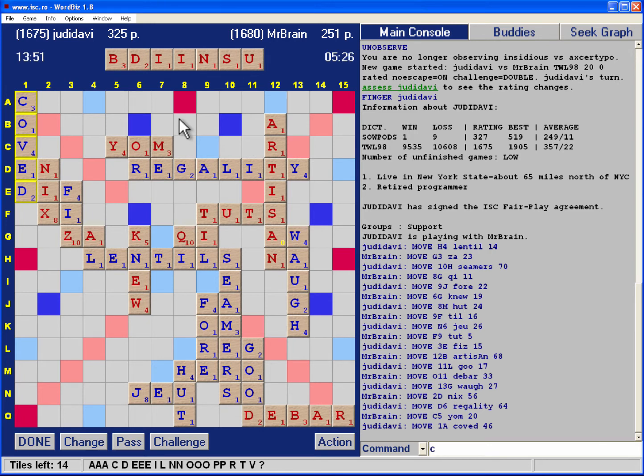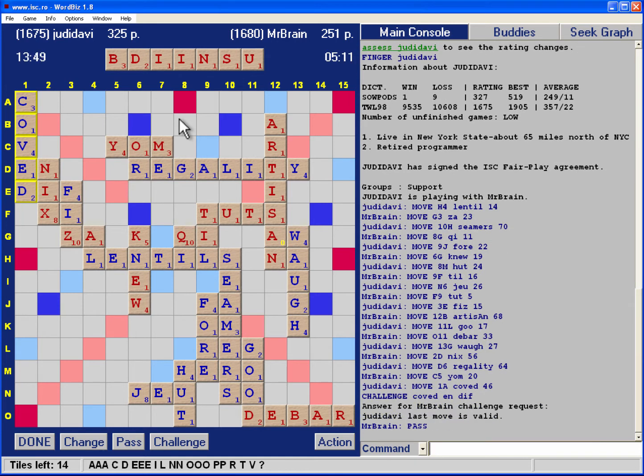I think I'm going to challenge. It seems unfamiliar to me, and if it's valid, I'm going to have a very difficult time winning. COVED. I don't like it. I think I'm going to challenge. All right, the play is valid, so I lose a turn. That's the problem with the double challenge rule. If you challenge and it's valid, then you lose a turn, and unfortunately that is going to really sink my chances of winning this game.